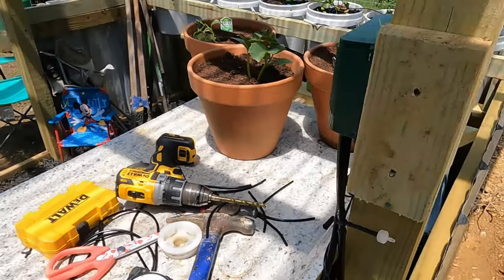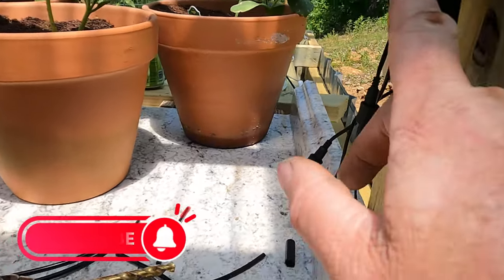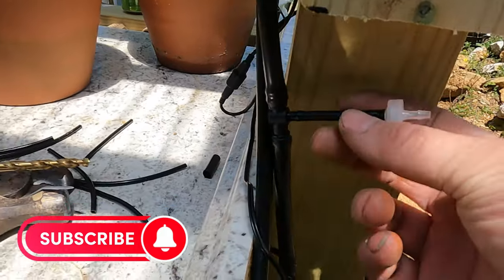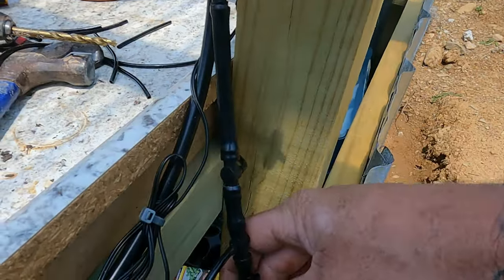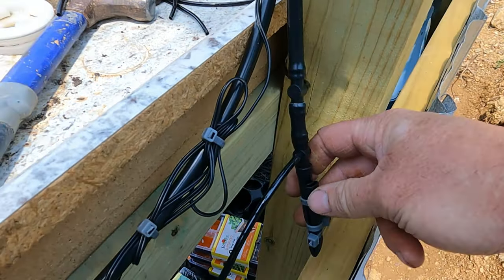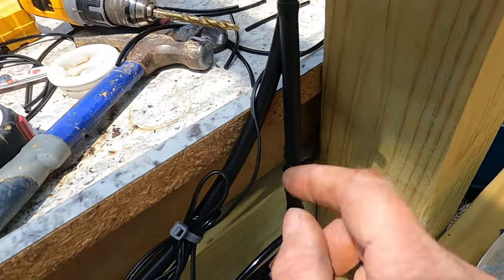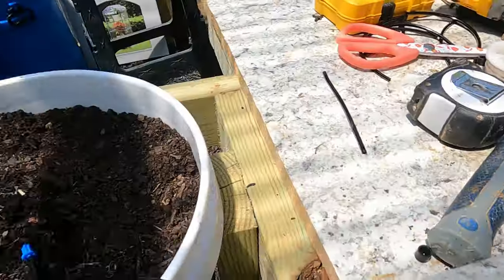Here's the back side of it. You've got a line going in right here - that's inlet and that's outlet. The outlet side right here I put an anti-siphon on, though I don't really need it because my water source is lower. But at the bottom of it I just bend it over and zip-tie it to keep it from leaking, then put a T on it - actually two T's right here. One goes that way and one goes that way. Then the line goes over to each bucket.